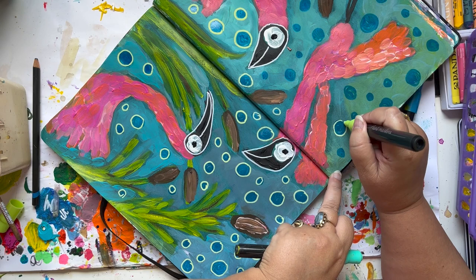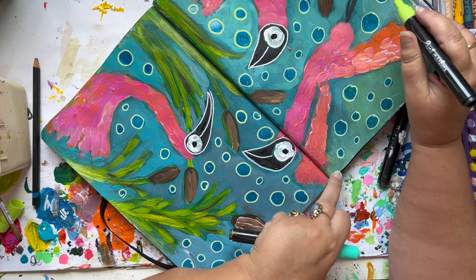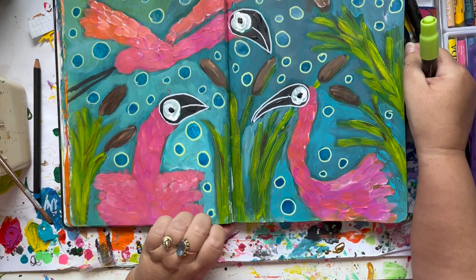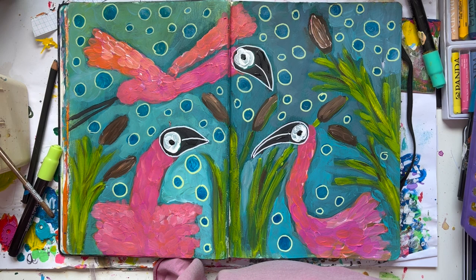So I was making these circles and then I did them with a little green, as you can see later on. And then it was ready. I showed my husband and my son, and they were both like, oh that's fun. They did recognize they were flamingos, so that's a good part. They said, oh that's so much fun — flamingos underwater! And I was like, they aren't underwater. But they said yeah, but it looks like bubbles. So I had to go back and make something different out of it.